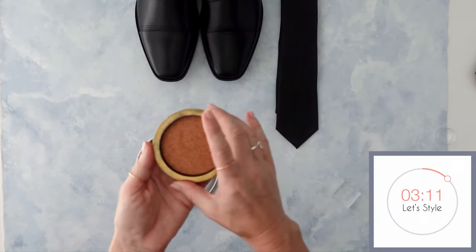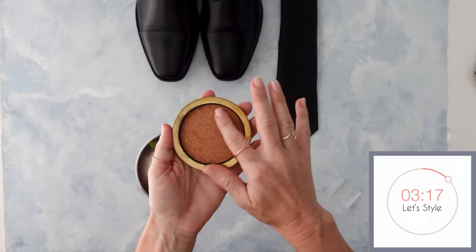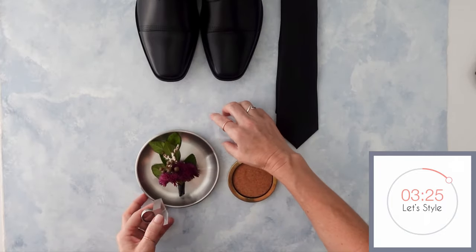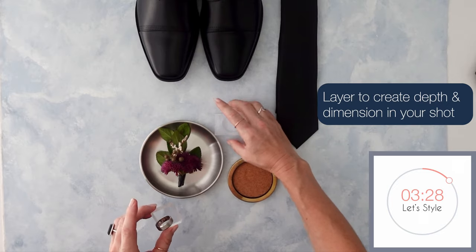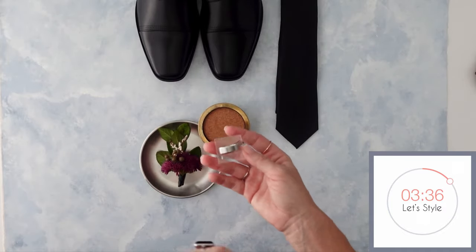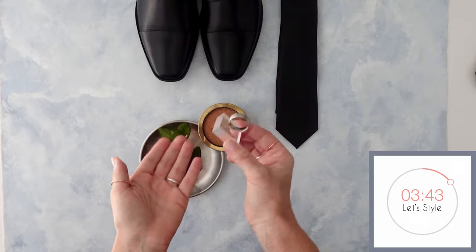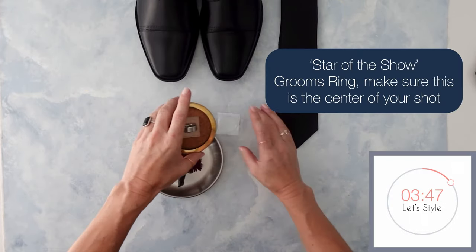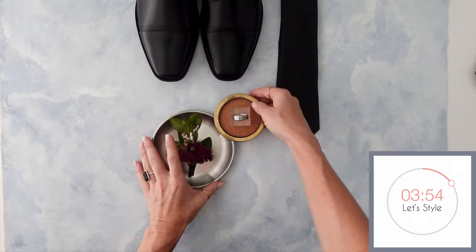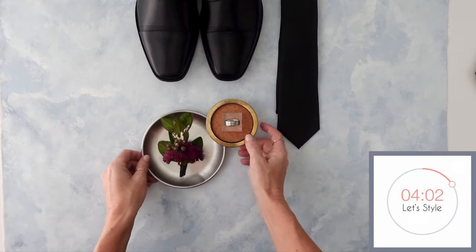I have that, and then I'm going to use this dish — this is actually a vintage dish. I could use the plain side, but I want to use the cork side; it feels a little more masculine to me. I'm going to use a floral riser and an acrylic styling block — I like to stack different things to give height. We've talked before about the star of the show: what's the most important thing in the detail shot? For this, the wedding band is kind of the star, so it's going to be more centered. Now I'm going to pull my elements in and move everything over a little, making sure the width of these two elements lines up with the shoes.